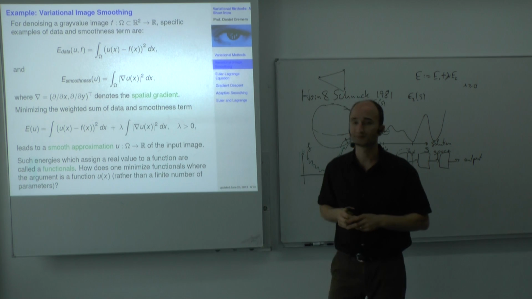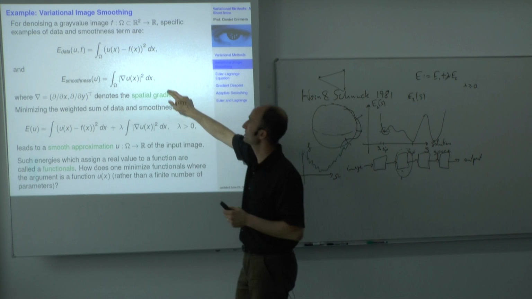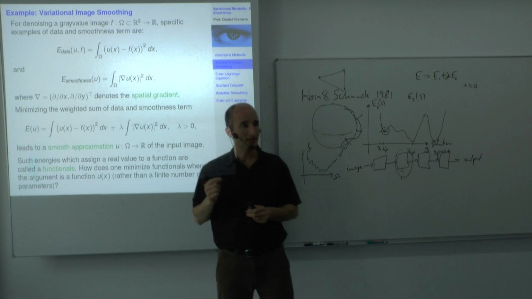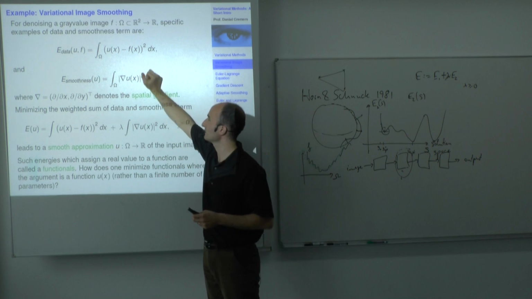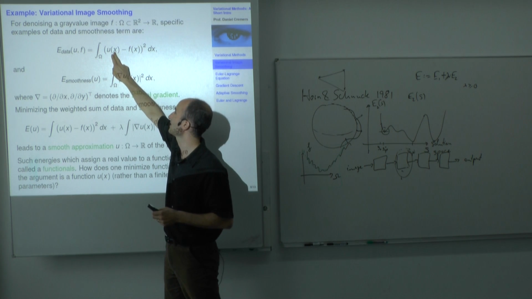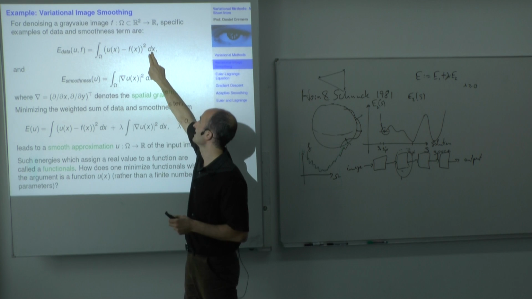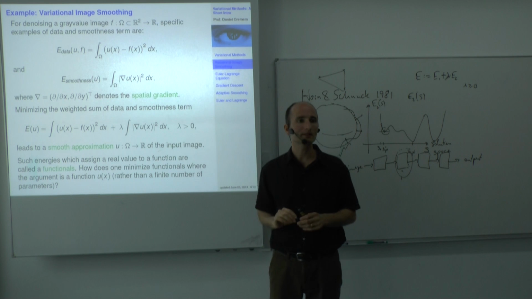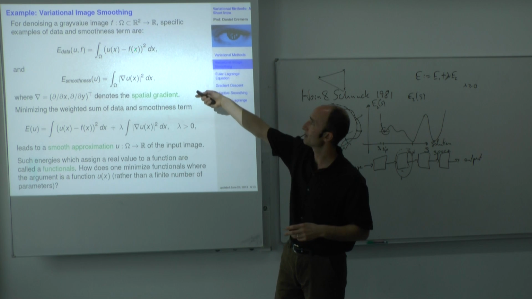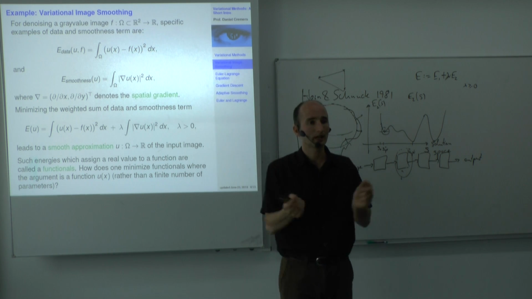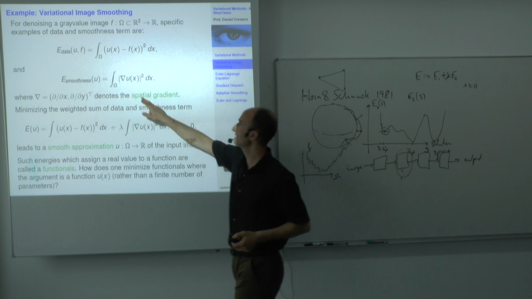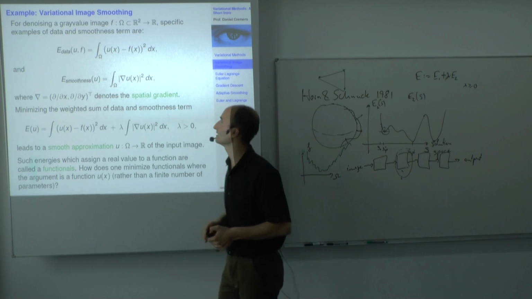By the way, in terms of notation, when I integrate, you see here dx, this actually is a d2x. Often I drop that. So strictly speaking, if you separate it in x and y, you would have u of x and y, f of x and y, and then you would have dx and dy. But now you see why I don't write that out, because it just complicates the notation. So when you see x here, this is a two-dimensional point, and dx actually has two components. And similarly, the derivative has two components, an x derivative and a y derivative.